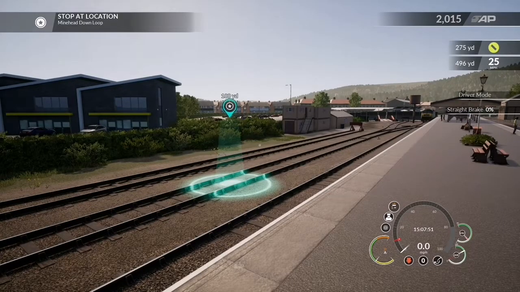So turn driver mode on, brakes off. Give it the beans. Off we go. It is a nice little bit of shunting, is this? You're quite involved, even though you don't really go that far.